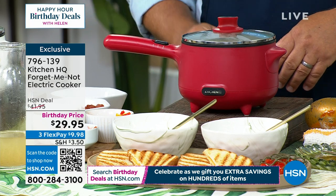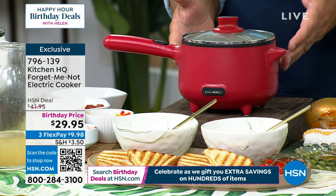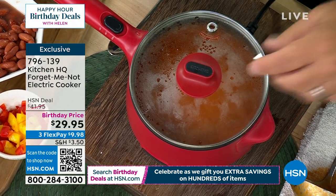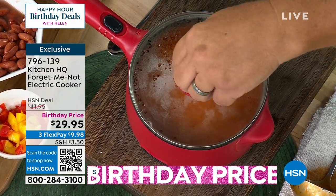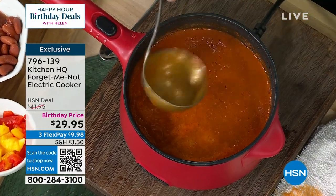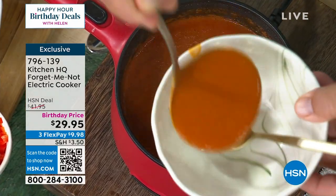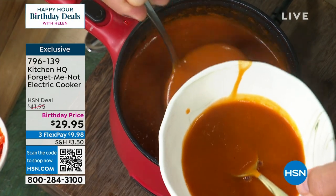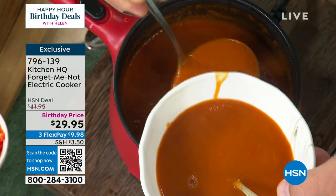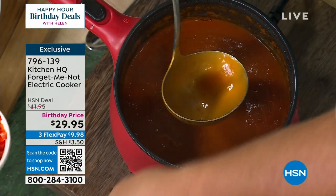You can use it as a warmer by setting it on the low setting right on the table. I love it for fondue — let's bring back the 80s. It's so fast and easy because all you do is push a button; it turns on and automatically turns off when the food is done. If it gets over a certain temperature, that 600 watts automatically shuts off. If you have it on low, it'll keep your food on low.